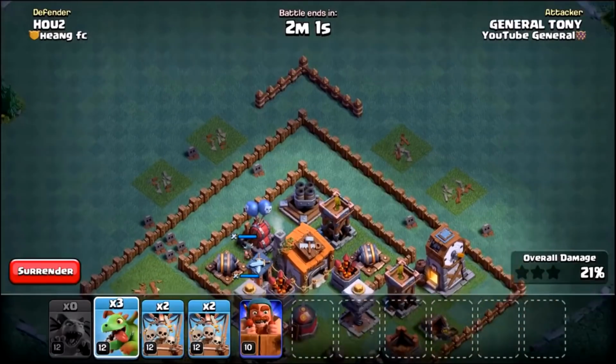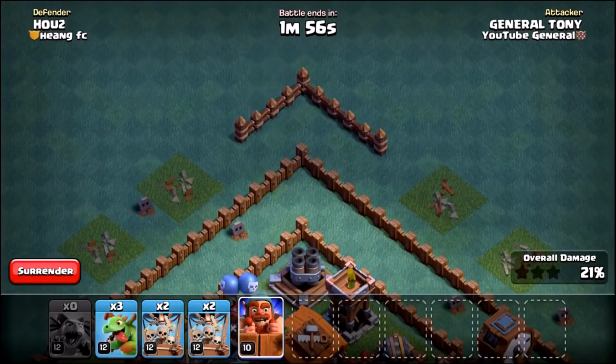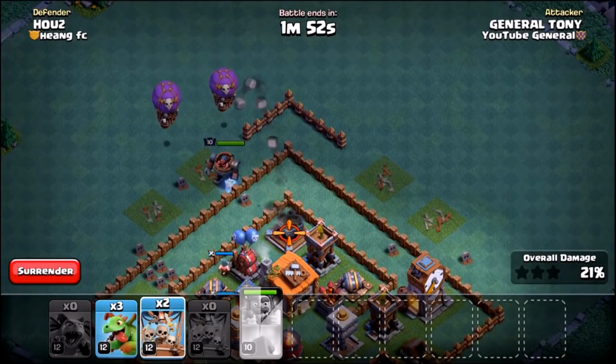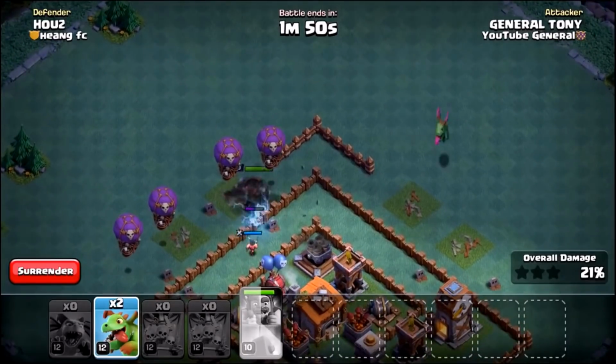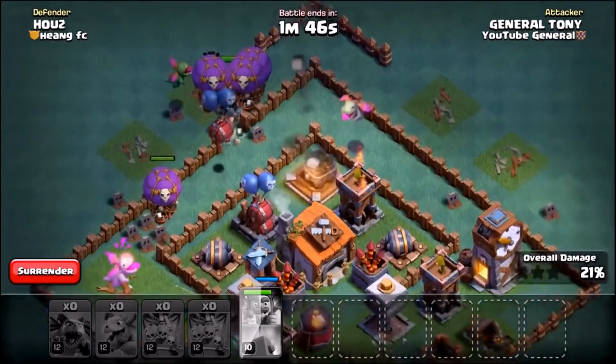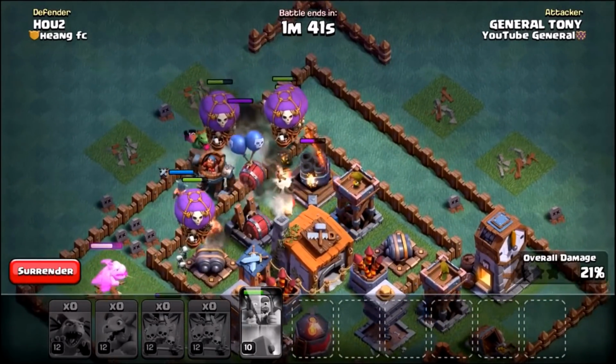So now what we're going to do, we're going to send in the battle machine. We're going to drop him in right there. We're going to pop his ability. He's pretty much going to distract the troops, and we're going to send in the baby dragons and try and take down as many of these buildings as possible, guys. So here we go. Air bombs should go down relatively quick.